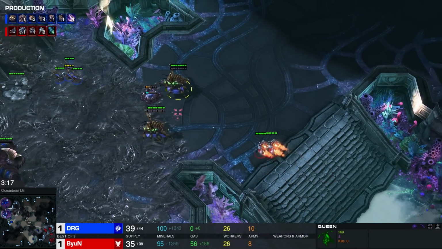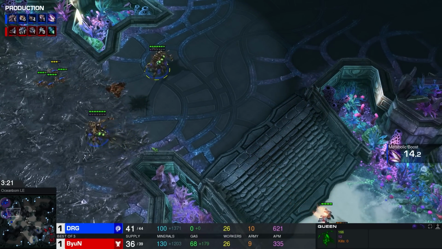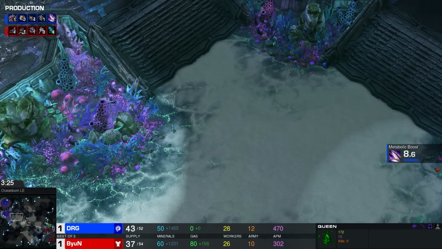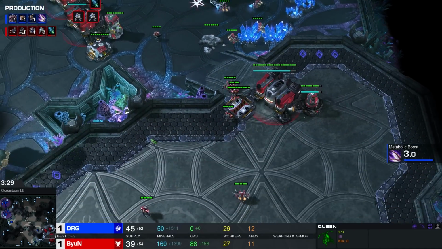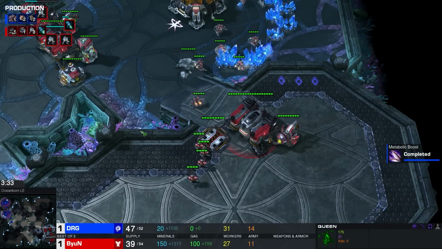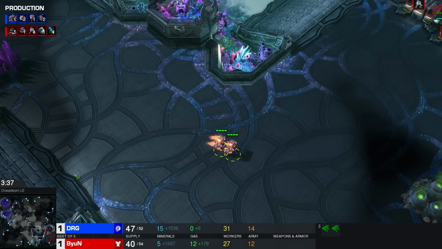Oh, Queens start cannibalizing each other a little bit there. Is this creep tumor going to get taken out? Nice move. ByuNS feeling very confident with these Reaper moves. Is now moving back home as Metabolic Boost is nearing completion. Third Barracks is out as well. There's no Fort Racks. This is something we've seen in the past. It's like a Fort Racks being added, high Marine count. That won't be the case. That won't be the case at all.